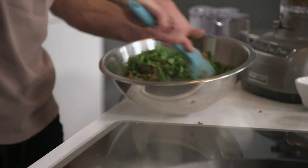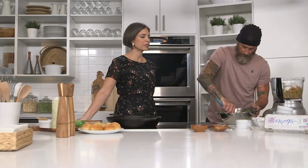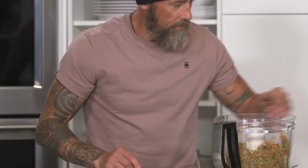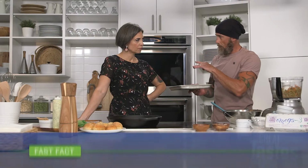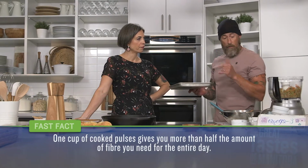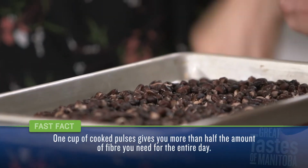And then what you're going to want to do is form these into whatever patty size you desire. Sliders are typically on the smallish side, right? Yeah, you usually get them in a trio or something like that. Now you're going to want to put in our black beans. When you do the vegetables in the oven, you want to do the black beans as well. I just use canned black beans, rinsed and drained. Same temperature, 350 degrees, just to take off some of that surface moisture.